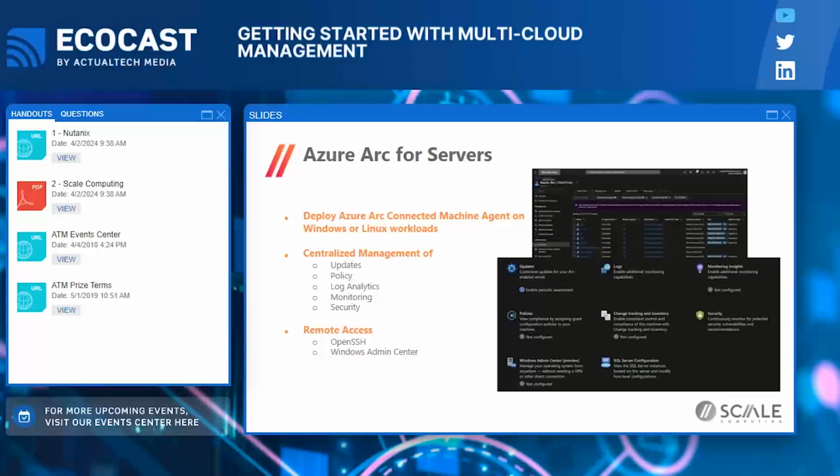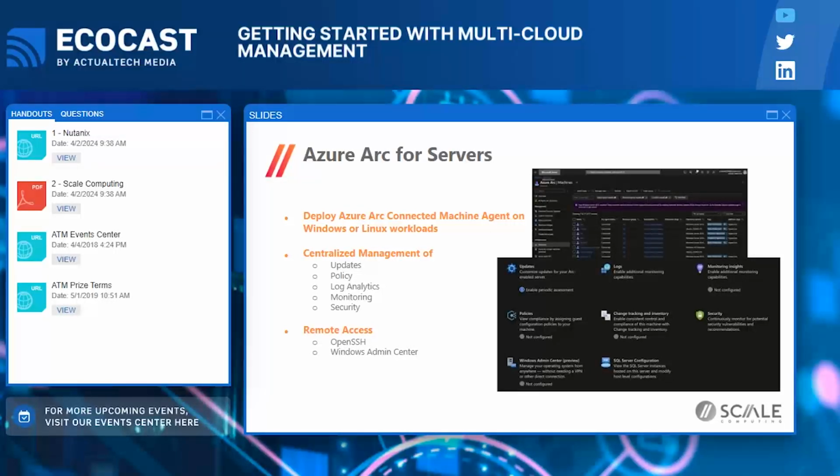One of the other patterns we see is leveraging services like Azure Arc for servers, and we'll talk about equivalents on other clouds, where you can actually deploy management agents that have the ability, through the Azure portal, to connect to on-premises systems, resources, and applications, and provide centralized management of those infrastructure services. In this case, basically the same way you would get tooling if you were deploying those applications on the cloud.